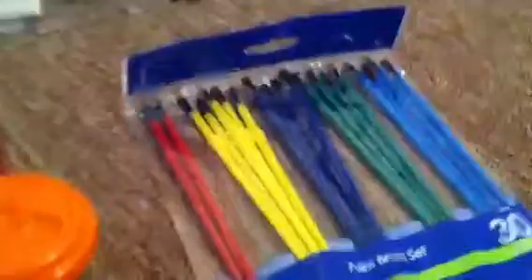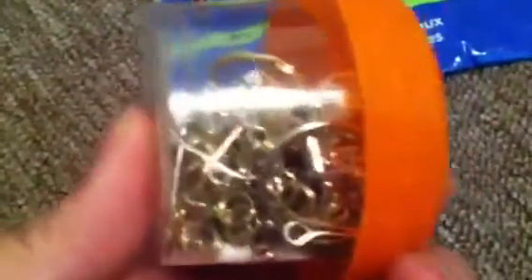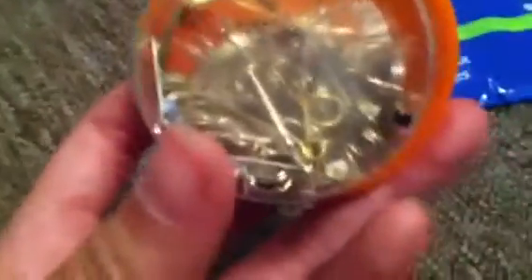I have some craft supplies here — just a little bit, I have more in my other video. I have this Recollections Flocking Powder in the color cherry — it's for scrapbooking, I think. I know a YouTuber called Polymer Clay who knows how to make cotton candy with this flocking powder. I have findings: ball chains, double rings, key rings, and other items. You might be able to get all of these because I don't make charms anymore — I make miniatures.